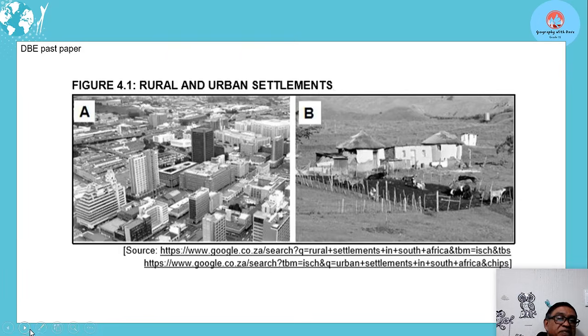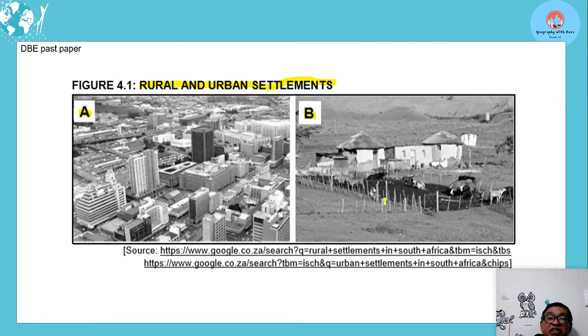My little highlighter doesn't seem to be working, and I'm going to try again. And here we are. There's the heading. Can you see how important this piece is? It actually gives you a hint about rural. And if you studied your work well, all these things come to mind, and the sources become very easy. The examiners put that in for a purpose. We see building density, massive infrastructure, and various buildings with activities. So this would be my urban area, multifunctional.